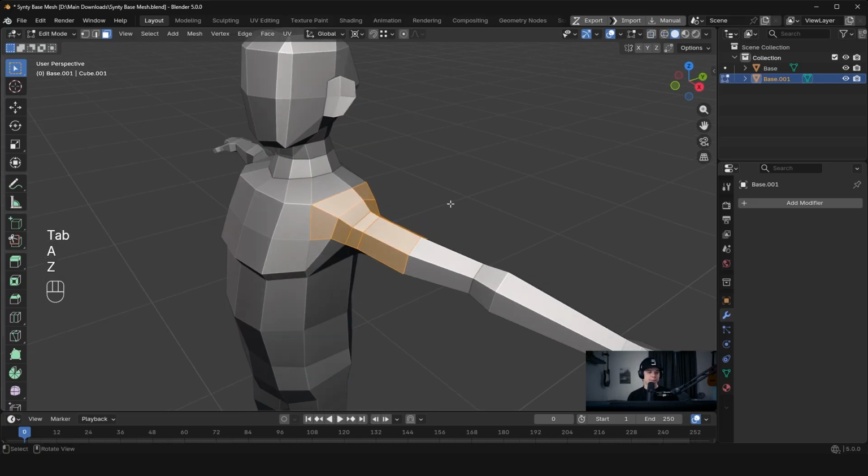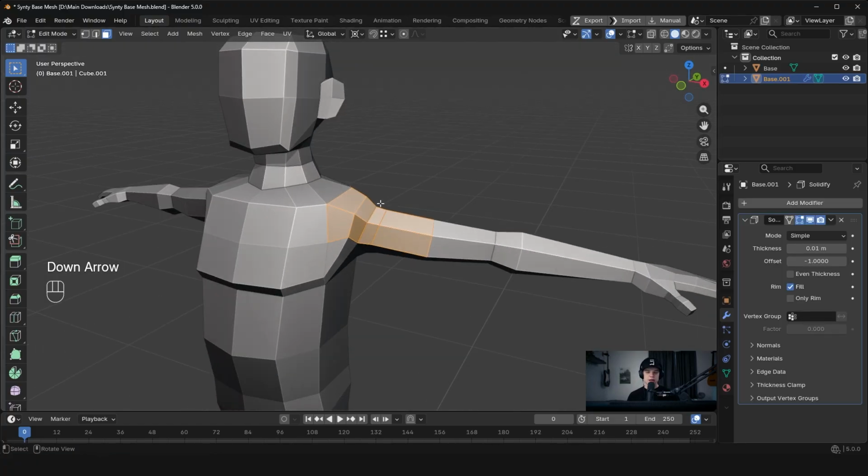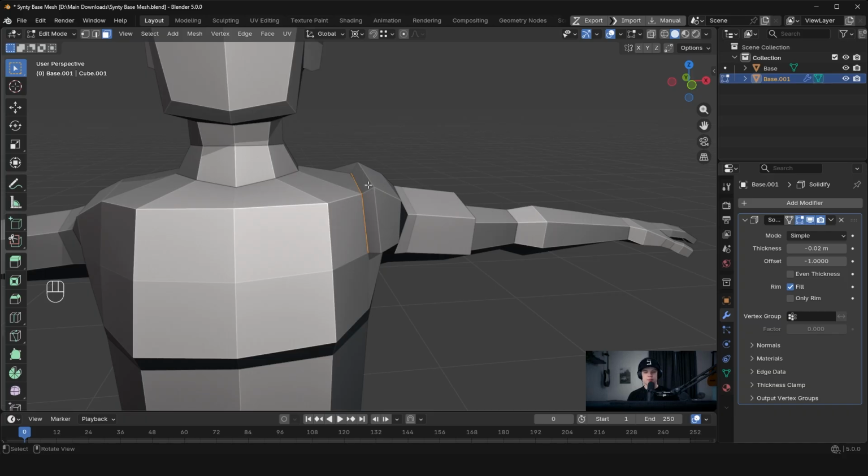Okay, I'm going to go into edit mode of this one, and then I can press A to actually see my mesh. Now, the first thing I'm going to do is add a modifier, and then in the search, I can just go search for solidify, or you'll see it is right here. Okay, now we have a solidify. We can drag up the thickness. I'm going to hold shift to move it a little bit slower and then drag it to the left. And then you see there, that has given us some thickness to this piece.